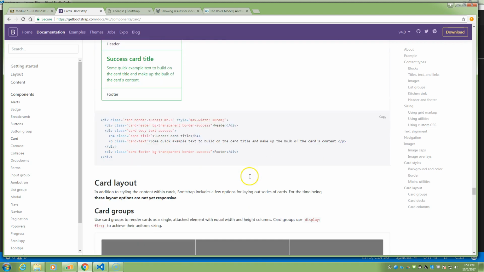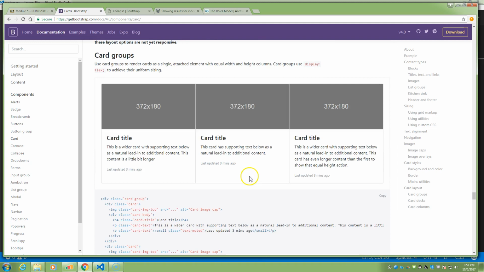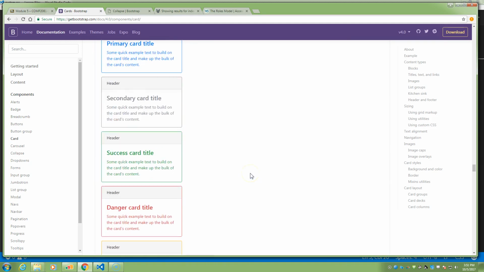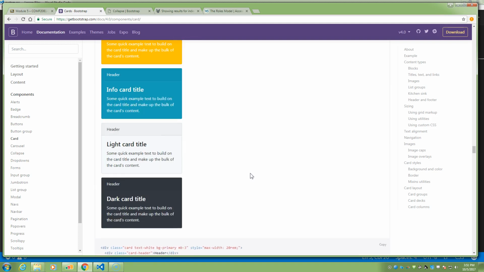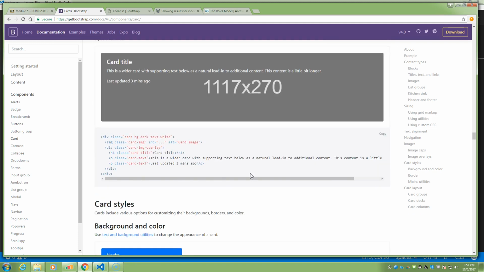Let's see if I can just adjust the header card layouts. That's cool. I mean, we've just barely scratched the surface of the card component.